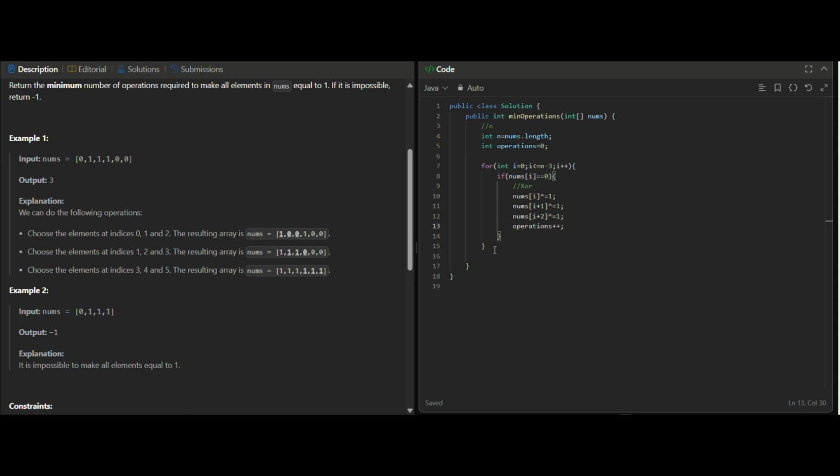After this, we will come out of this loop and start another loop to check if there is any 0 left in our array or not. So for that, we will take another loop, and this loop would be from n minus 3, because we want to check the last two digits that are left there, whether they are 0 or not.